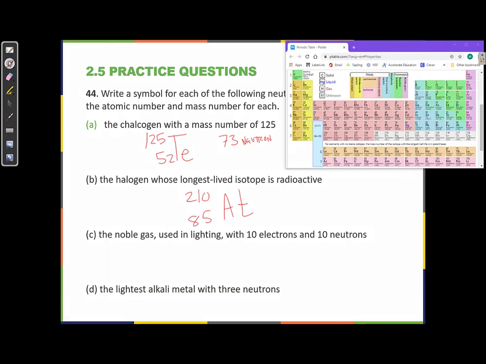Alright, let's try the next one. The noble gas used in lighting, with 10 electrons and 10 neutrons. So, let's look at the noble gases. Those are all of these over here. Helium, we're probably familiar with that. It's used in balloons, right? Neon, you're probably familiar with that. What is neon for? You've probably heard that, maybe neon colors, right? Or neon lights. So, often the lights that you will see, like an open sign, or signs that are in the windows of bars often, are called neon signs. And they work by illuminating a gas inside of a tube. And the tube, the gas inside the tube is often neon. So, neon is the noble gas that they're talking about here. So, let's write this one. Ne is the symbol. The atomic number is 10. And this says this has 10 neutrons. So, if it has 10 neutrons and 10 protons, then its mass number is 20.